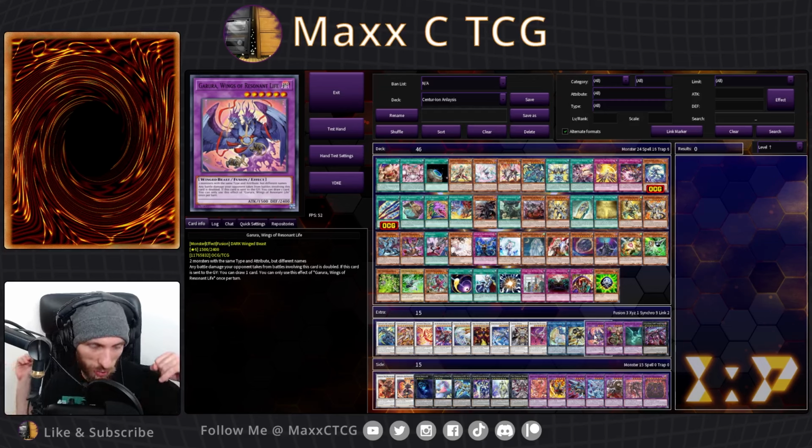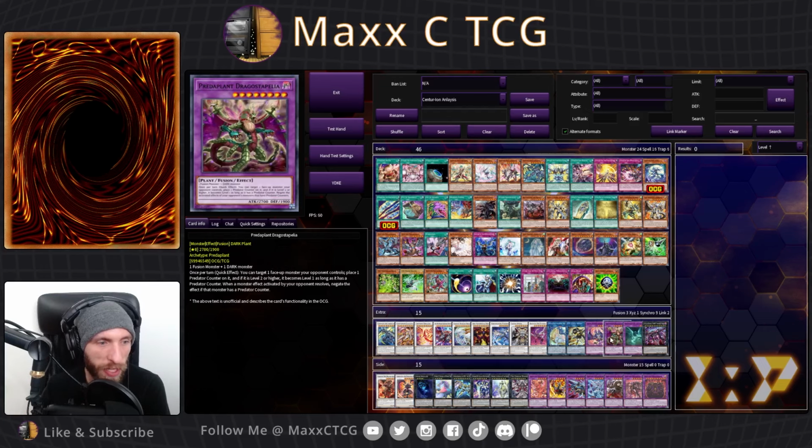This mostly is used for its super poly target of being able to work with 2 monsters of the same type and attribute, but when it's sent to the grave you get to draw a card, and also any battle damage your opponent takes is doubled. Stapelia is another super poly target that takes 1 fusion and 1 dark.